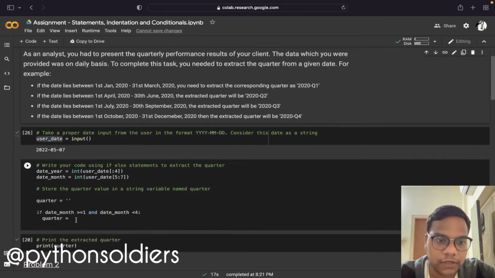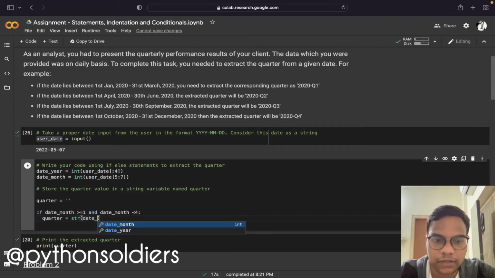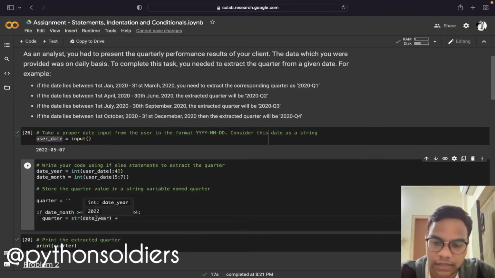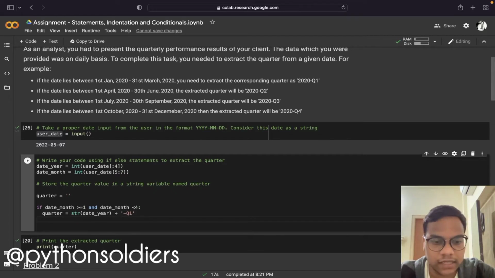So first I am going to convert year to string, str of date underscore year, then plus q1, right?